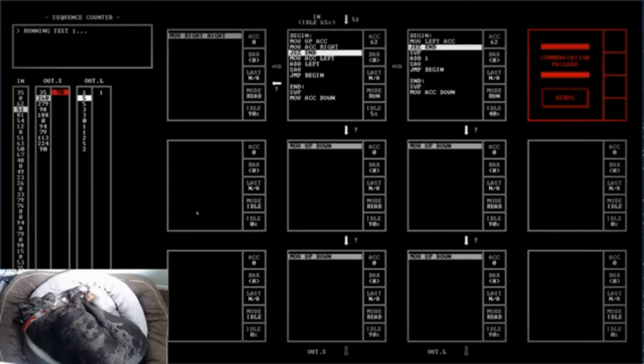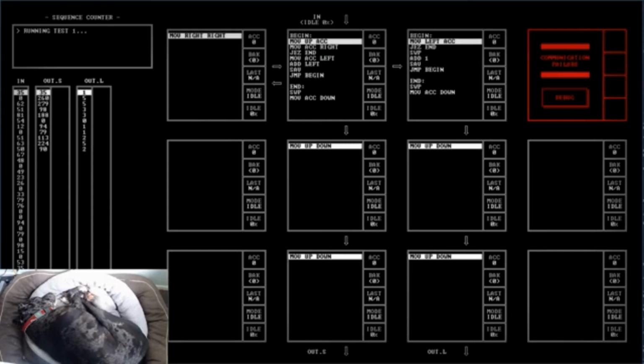Oh, we're already wrong. Okay, how do we get 70? Oh, I see. So you shouldn't... yeah. So I've accidentally doubled it, basically. How did I manage that? Let's run that again real quick.